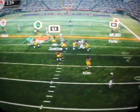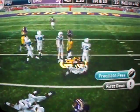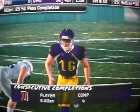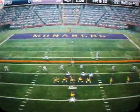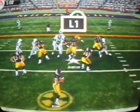Allen with a nice play fake. Looking. He throws. Got it to him on the run. And he's all the way down to the 33-yard line. Hey, if they were ever looking for a playmaker, then they found one in this wideout. Yeah, he really broke it open on that catch. Don't be surprised if the quarterback looks for him again very soon.